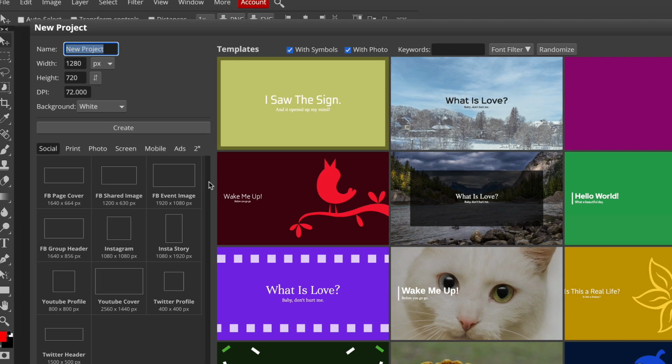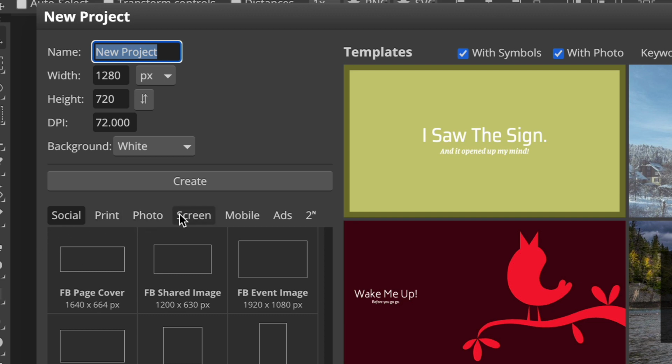Then over here on the left-hand side, we're just going to pick a size, and this is coming up with, up here in the very top left, it says New Project 1280 by 720. You know what? That size is just fine with me. It's all good. So I'm just going to rename this where it says New Project. I'm going to call it Type Layers, and I'll put Type Layers Movie Demo, because I'm doing the movie demo, but you could just call it type layers. 1280 by 720 is good. I'll just start with a white background. I'm going to change that here in a minute, and I'll click Create right there.